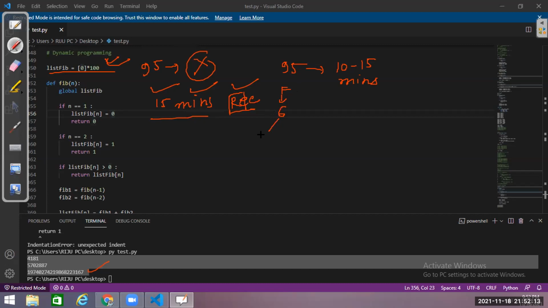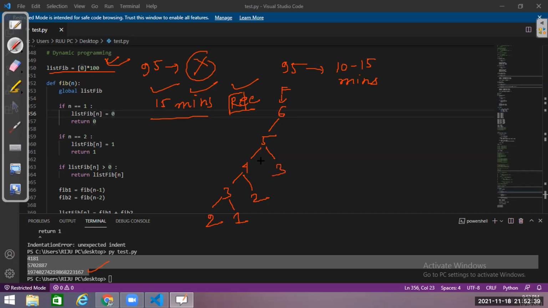Sir, first it will go to 5, then 6 will call 5, 5 will call 4, 4 will call 3, 3 will call 2. Okay, fine. This part is done. Next, after 2 has returned something, 3 will call 1. After now 3 will return to 4 some result, 4 will call 2. Okay, now 4 will return some result to 5, 5 will call 3.